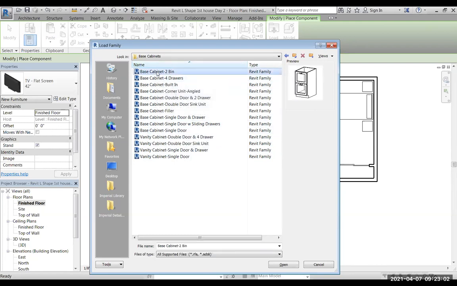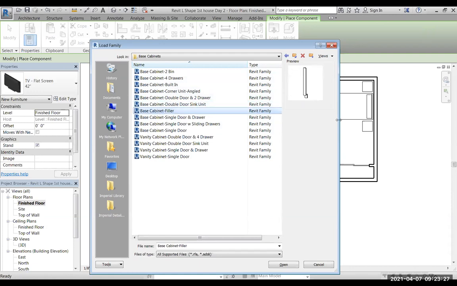Let's take a look at some different types. There's drawers, and I'm sure we'll use those. There's cabinets where it's either a glass door or it's got a hole in it, I'm not quite sure. Here's a corner cabinet. We've got double doors with drawers on top, just plain double door.